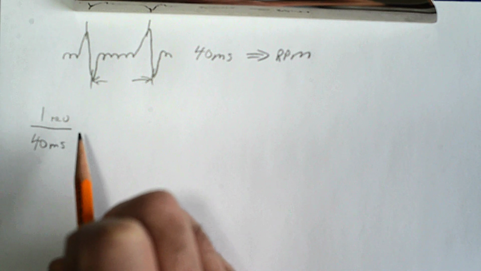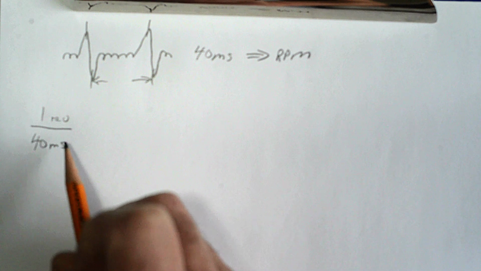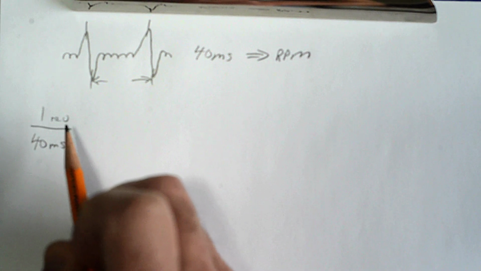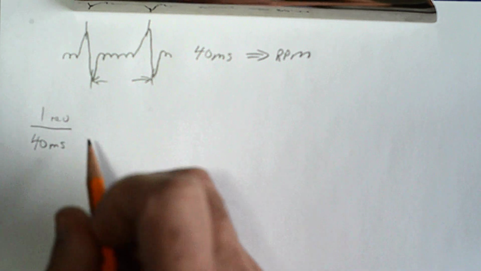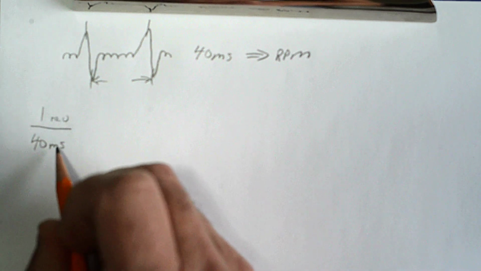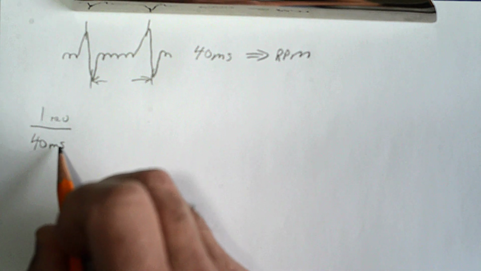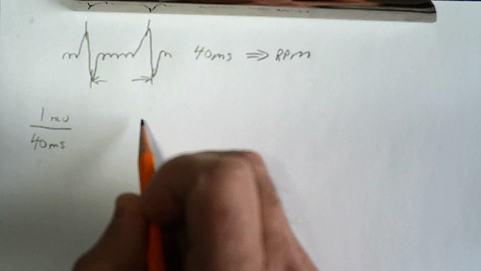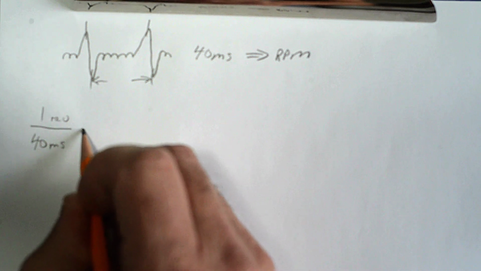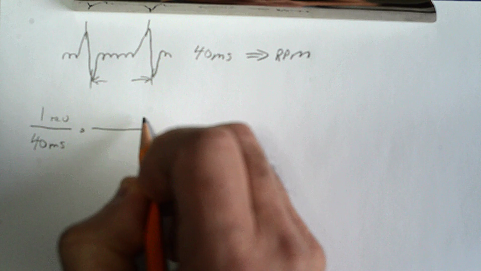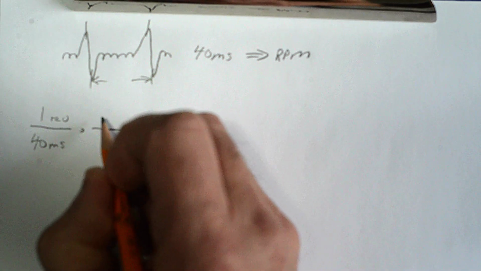But what we need to do is convert this milliseconds into a minute. Now our revolution or cycle, it's all the same thing, that's already correct. So we need to walk this milliseconds toward minutes. So if there's a millisecond on the bottom, to cross that out, we need to put one on the top. So we're just going to multiply a fraction that equals 1, but we're going to put a millisecond up here so we can just cancel them.